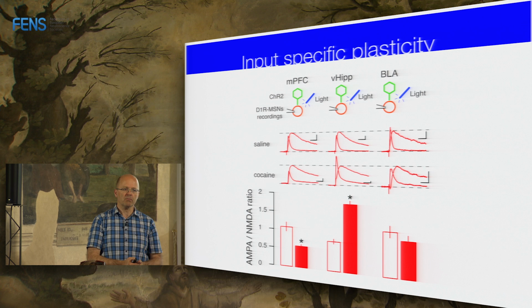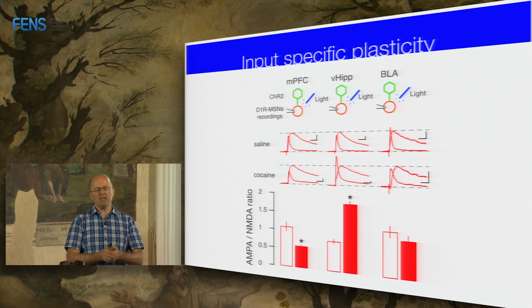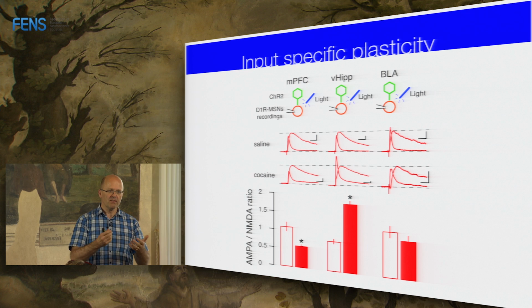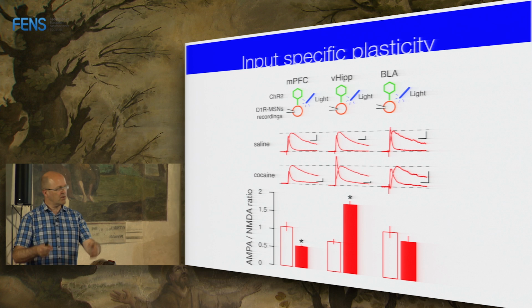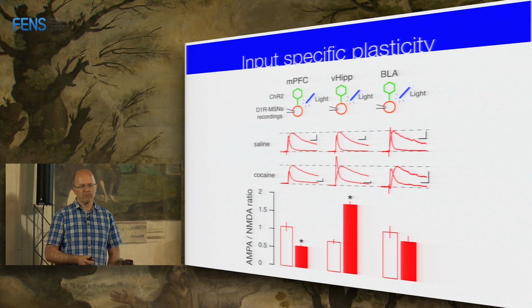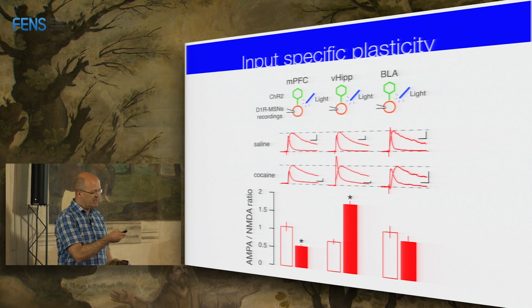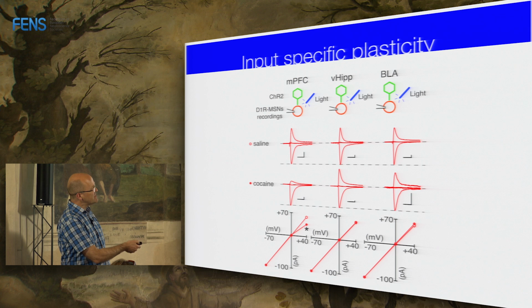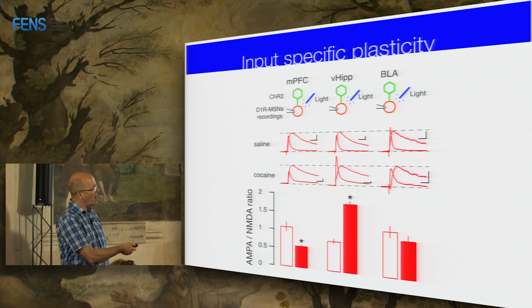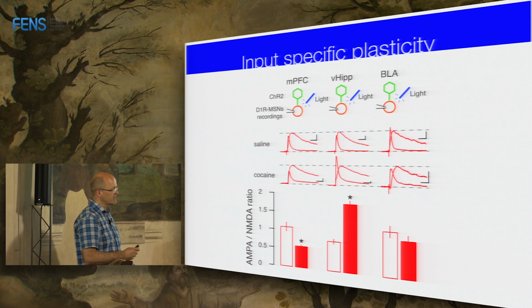This is good, but has the disadvantage that, strictly speaking, you're no longer synaptic, because you do not know whether you really activate at the true synapse. But there are these kinds of approaches, and certainly if we had the means to do absolute values, it would be extremely helpful. Ratios make life more difficult. But it's not rocket science: if AMPA gets smaller and NMDA doesn't change, then obviously the AMPA/NMDA ratio must go down. We should still be able to calculate that.